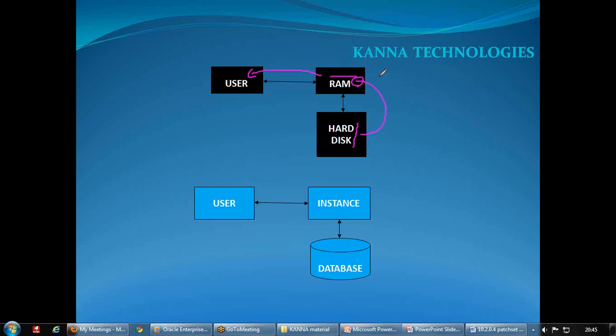The reason is that the second time you try to access that file, you will observe that the file is retrieved faster. Every one of us might have experienced this already: when you double click on a file the first time, it takes some time to open, and when you double click the second time, it retrieves faster than the first time.